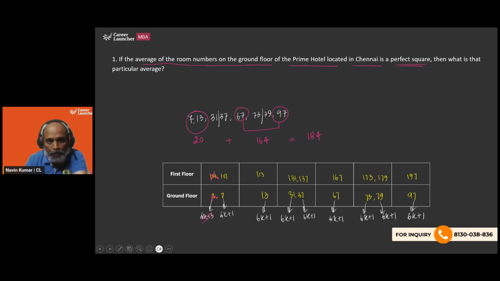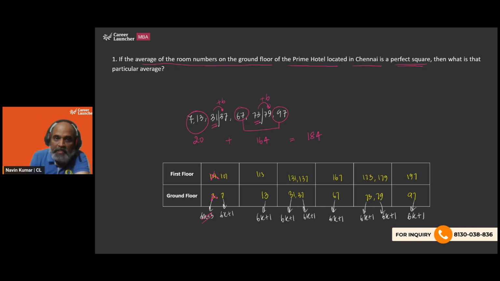Now, if you look at 31 and 73, those are the 2 smallest numbers here. Instead of 31, if I take 37, it will increase by 6. Or instead of 73, if I take 79, that will also increase by 6. So whatever sum I get by taking 31 and 73 will further increase by 6, to what extent? If 31 becomes 37, that's an increase of 6, and if 73 becomes 79, that's another increase of 6. So we can increase by a maximum of 12 from the smallest values.